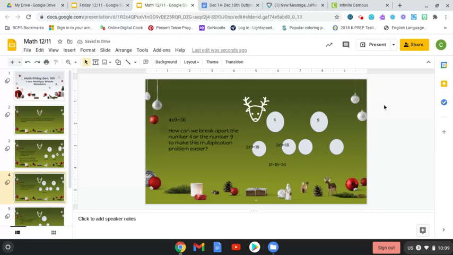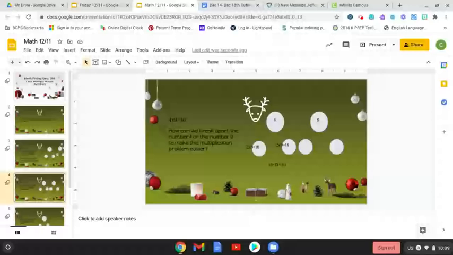You could do it the other way where you split 9. Since the 5s are easy, you could split it into 5 and 4. And you would do 5 times 4 and 4 times 4. So basically, I multiply by 9 when the 4 is the one I'm breaking up. I'm not breaking up the 9. But if I were to break apart the 9, then I would multiply the other two numbers by 4, because it works either way, okay?